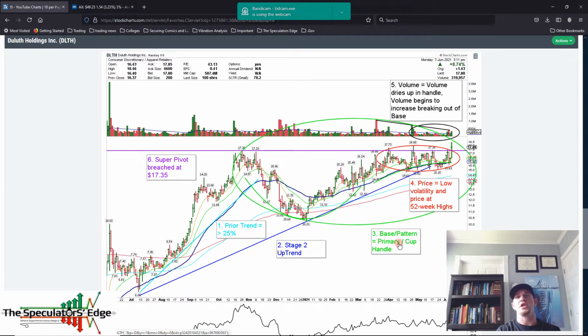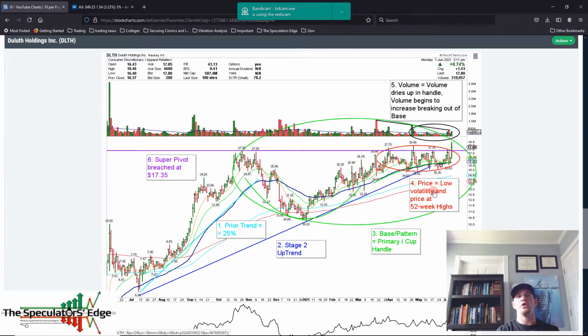So catching this right can make you a lot of money in the short term and the longer term, okay. Within this primary base, we form what's called a cup with a handle, and here's your handle right here. Your cup, your bowl, is right here, and your handle right here.